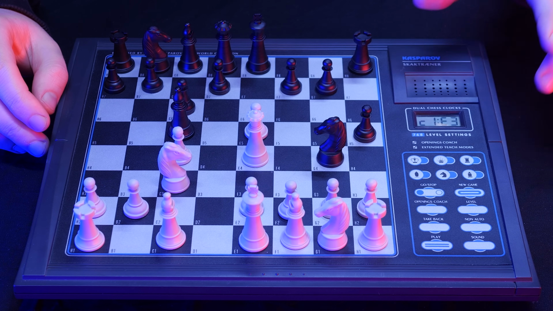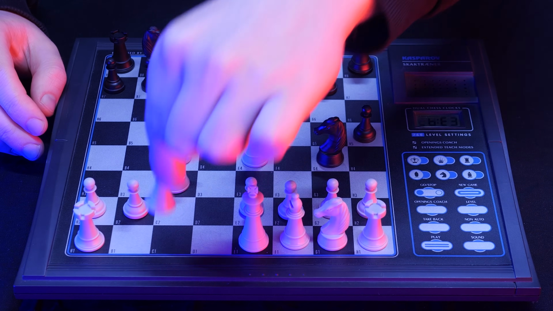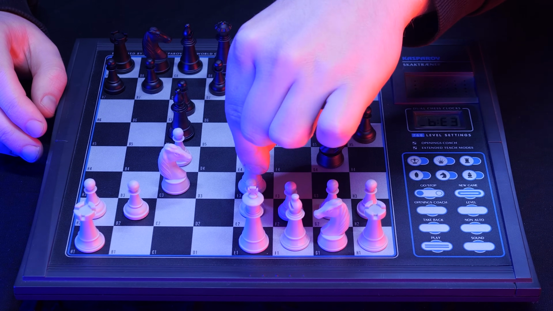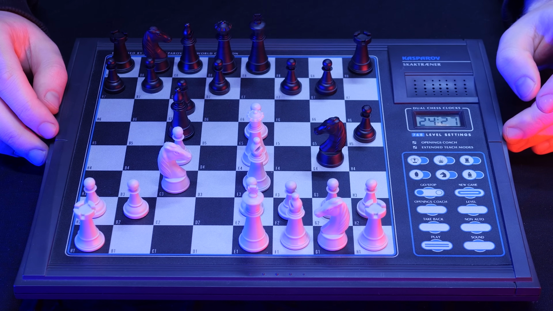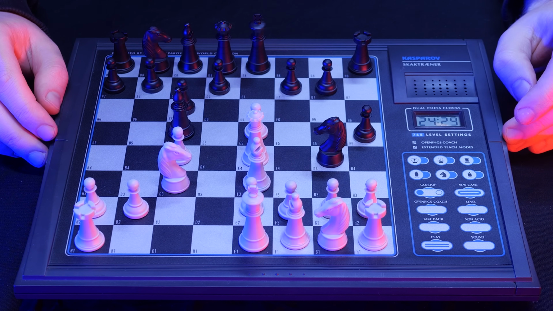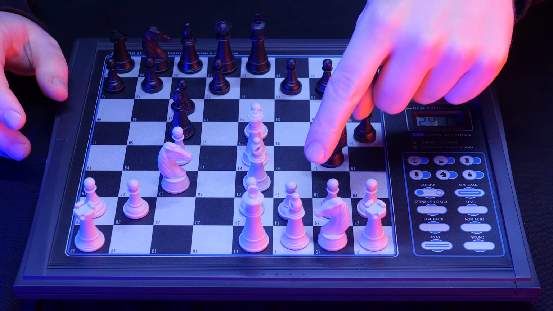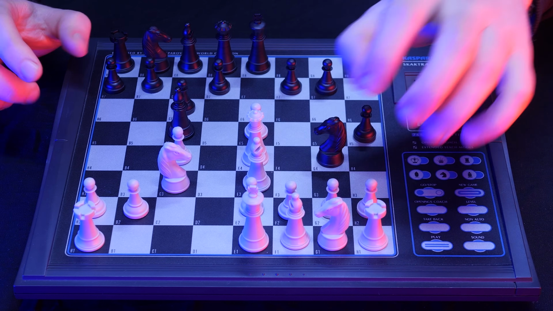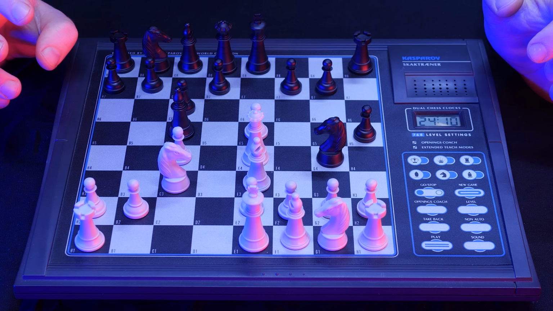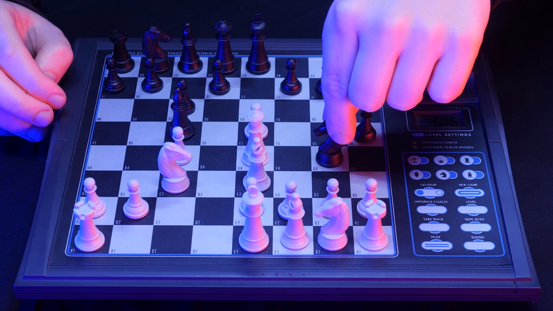C1 to E3. We see, okay. C1 to E3. Now that is a pretty poor move, I think, because it allows me to double these pawns. So it's protecting against me coming in here on F2 and capturing the pawn. But the big problem here is that I can now play knight.